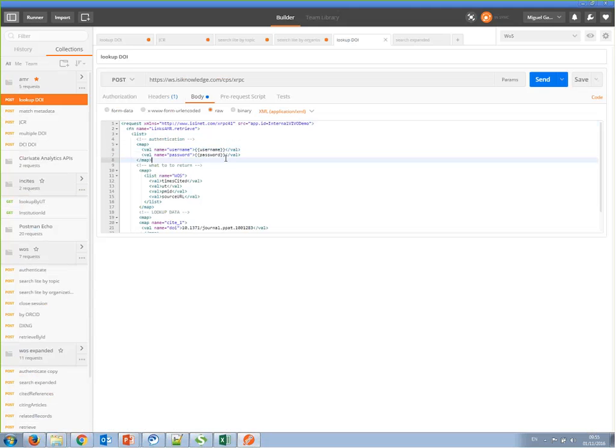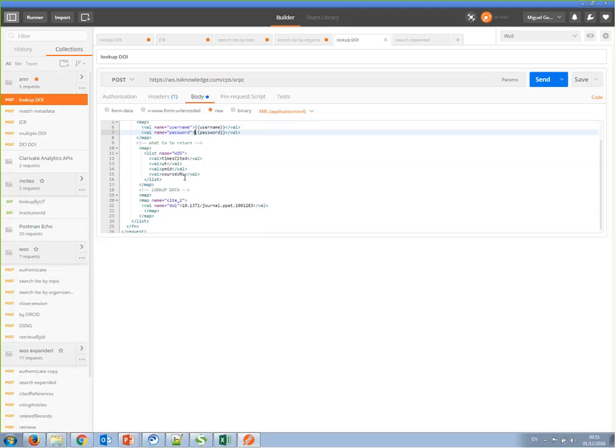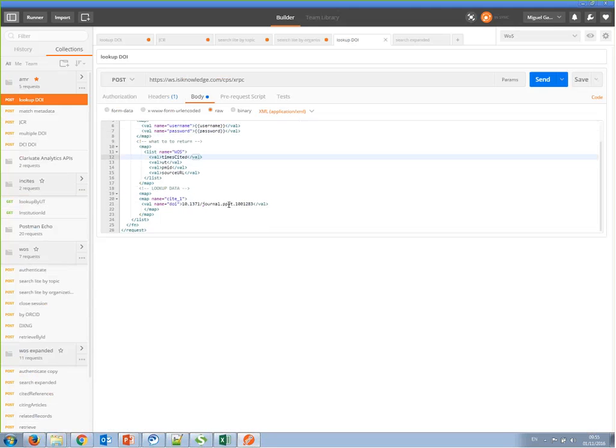So I need to have my username and password configured. These are just pointers, these are variables to my environment. Then I need to say what I want to return. So I want to have times cited, the UT, the PMID, and the source URL. And I'm going to give it the lookup data, which will be that DOI.